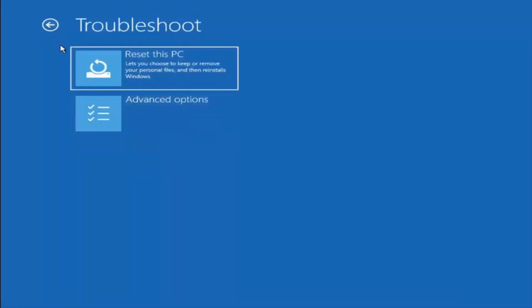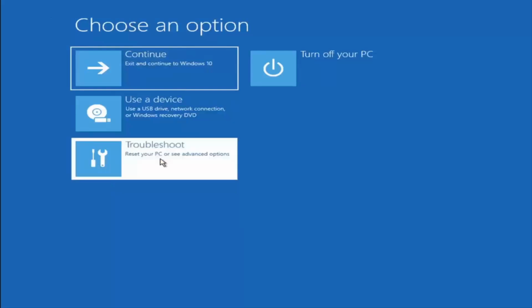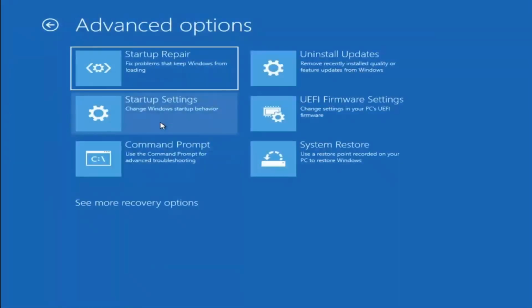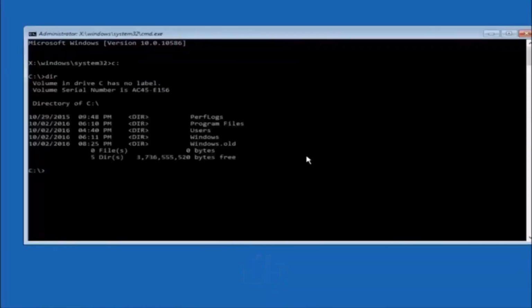And then something else you can try here, if you go back to the Choose an option screen, select Troubleshoot, Advanced options, and now select Command Prompt. Okay, so the first thing we should do is type our main hard drive here. In most cases, it should be the C drive. So you just do C colon and then hit enter on your keyboard. Once you're under the C drive, we're going to type in dir and then hit enter. It should have Program Files, Users, and Windows all in there. That's how you know you're in the right directory.